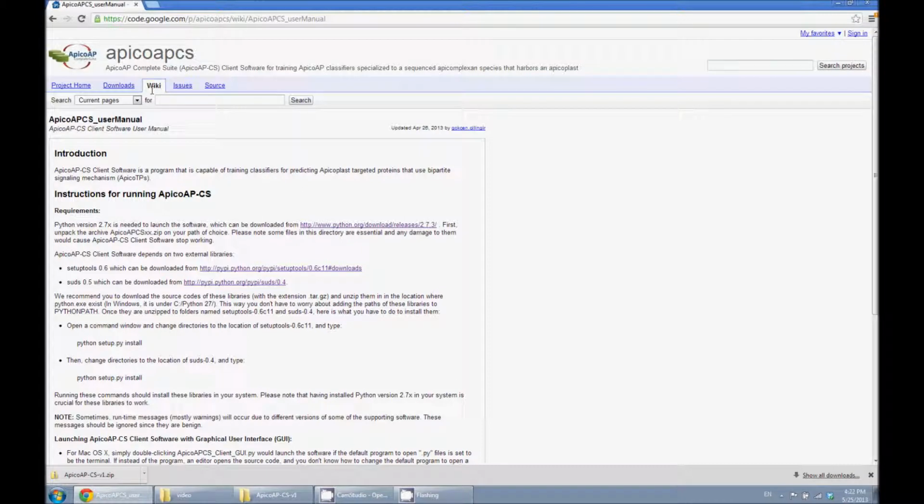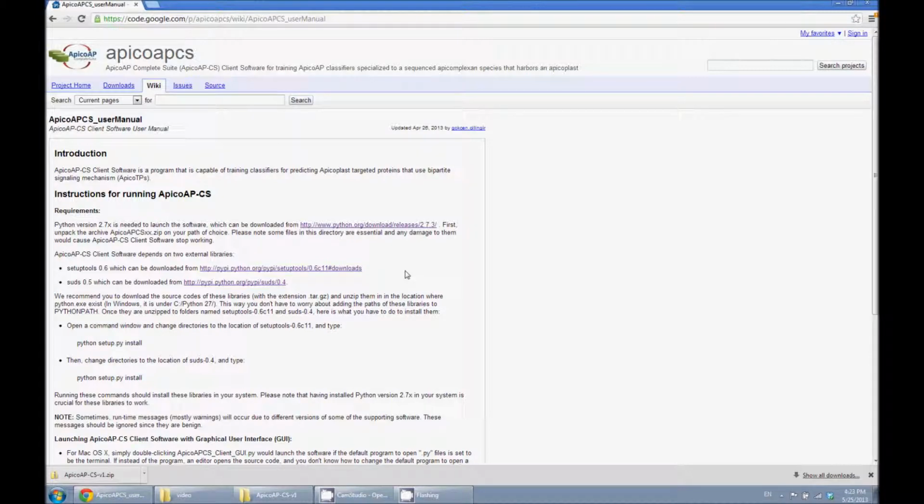So it is under the wiki page, and a file named ApicoAP CS UserManual has this information. Python version 2.7 is required, which can be found under this link, and also 2 external libraries should be installed, and here are the install instructions.